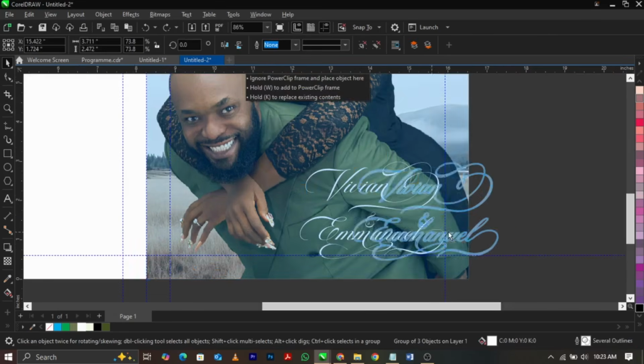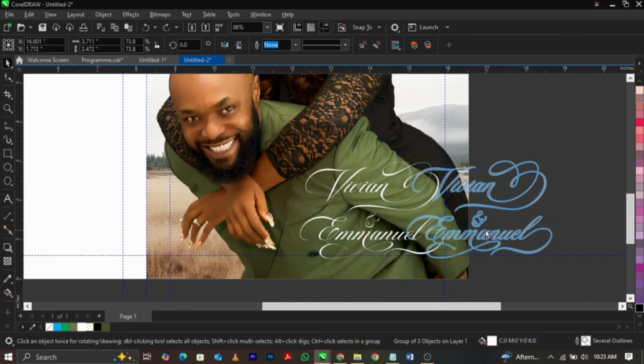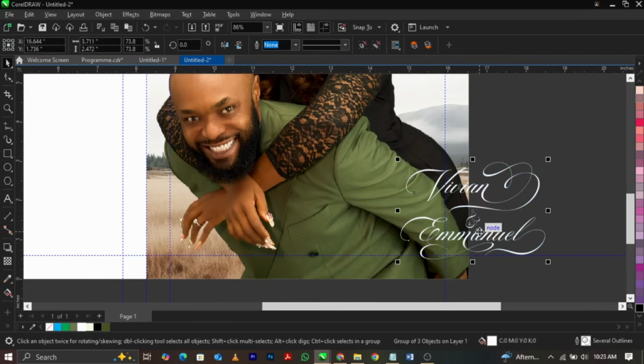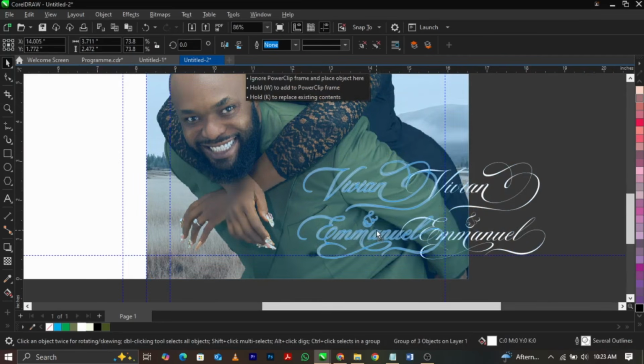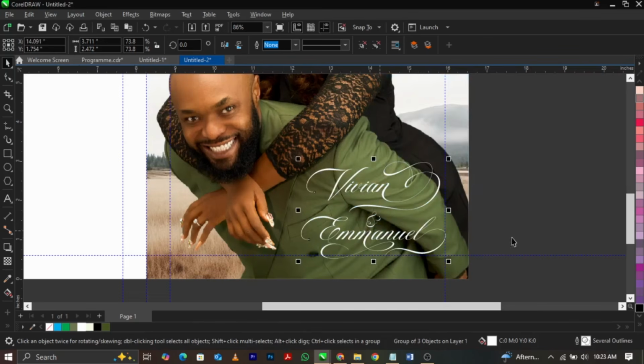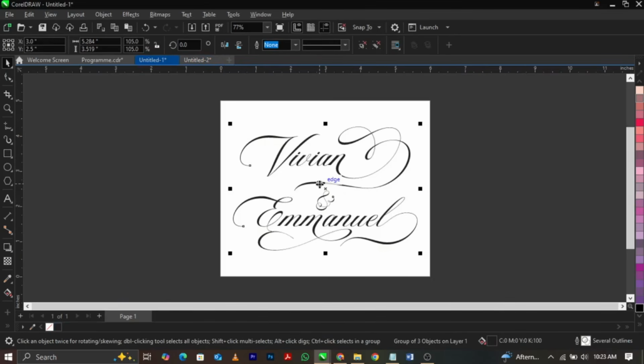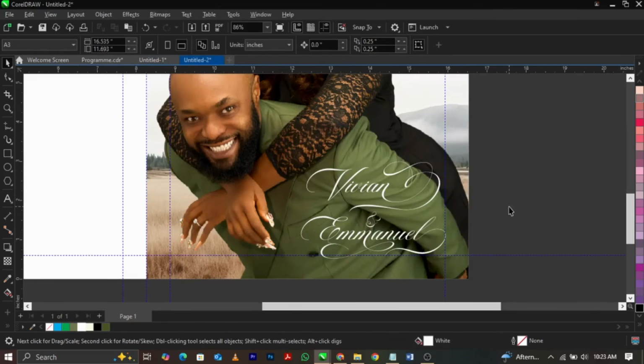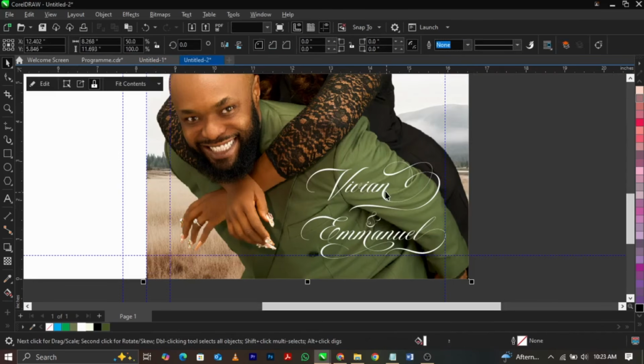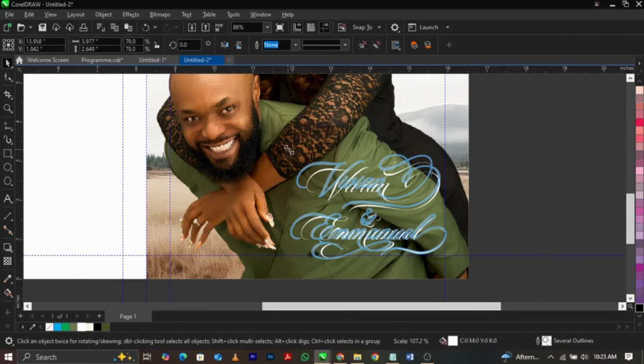Now the next thing we're going to do is basically this text you're seeing here is a customized name from the client. So basically I'm going to just place it here, copy it and place it just right here. The client sent it, as you can see over here. It is a customized font, so you can customize your own font or use any font to write the couple's name over here. All right, so just place it the way you want it.